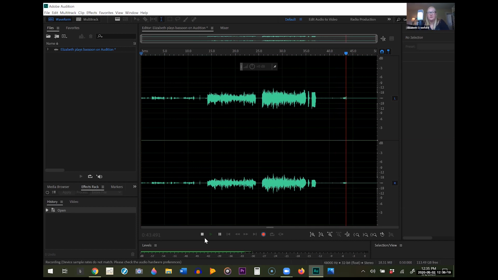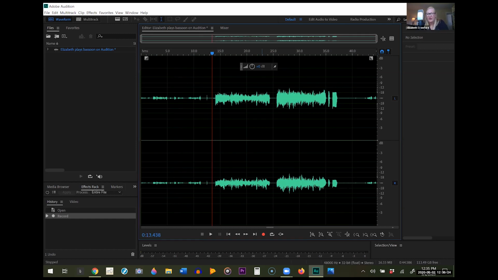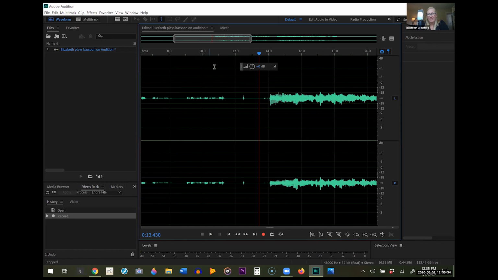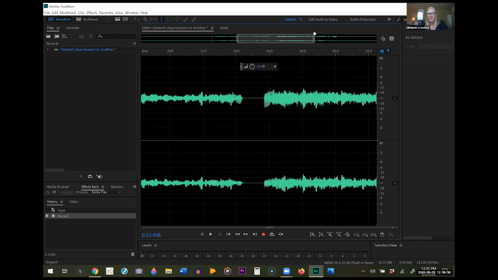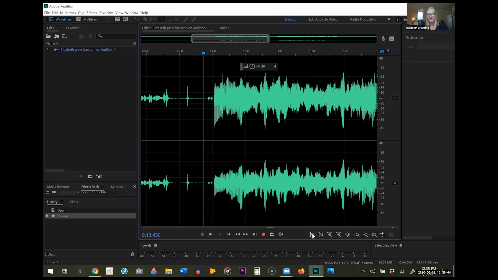When you're done recording, just hit the stop button. Okay. All right. So let me show you the zoom. I didn't show you this in Audacity, but it's very, very similar. You can zoom into the sequence, and this zooms into the timeline. You can see the toggle up here to move through the sequence. Okay. You can also zoom in if you're doing really fine edits to give you more detail with regard to essentially what you're looking at are decibels at this point. So you can zoom there as well. So you can zoom in both places.